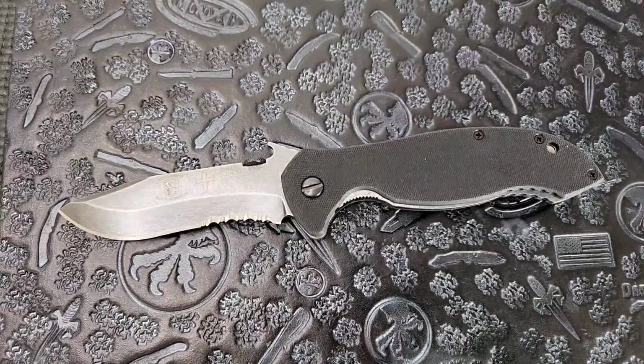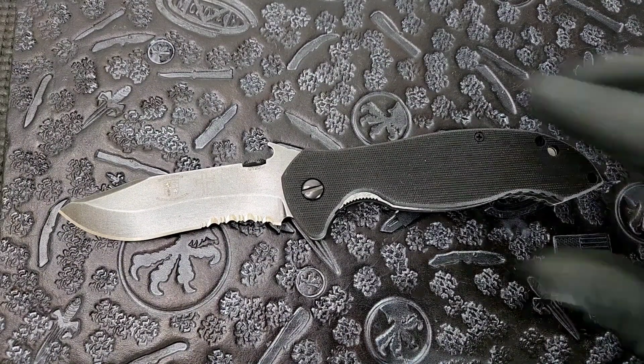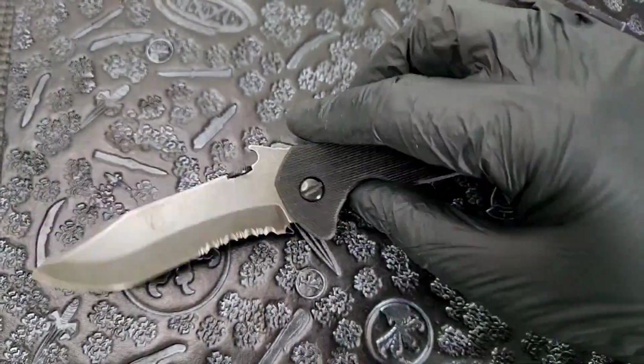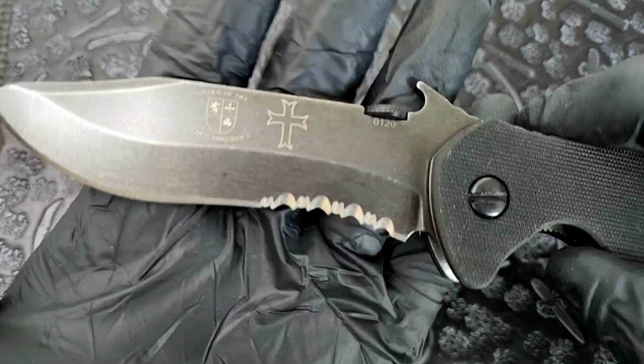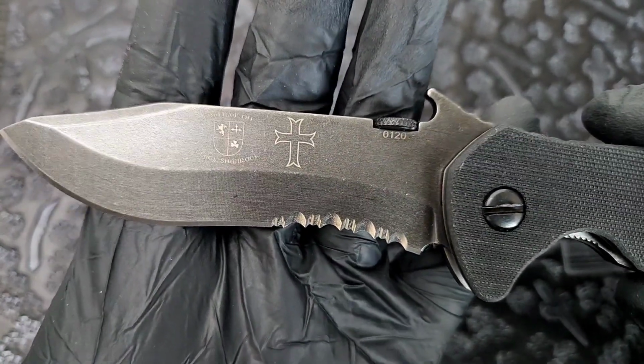Yeah, so I've owned at least one of these. I forget how many I've owned. This is somewhat of a cool knife because in order to buy it, you have to be a member of the Order of the Black Shamrock, which is kind of a club, right? It's a brotherhood that Emerson put together years and years ago. It's not really that crazy.